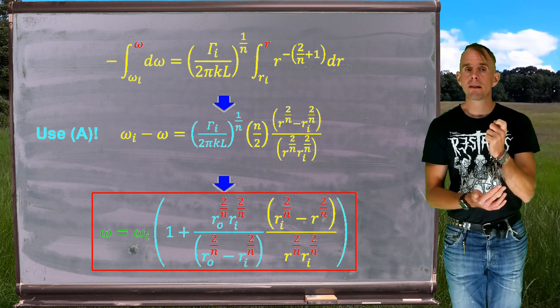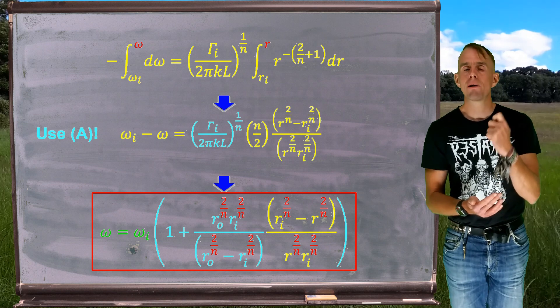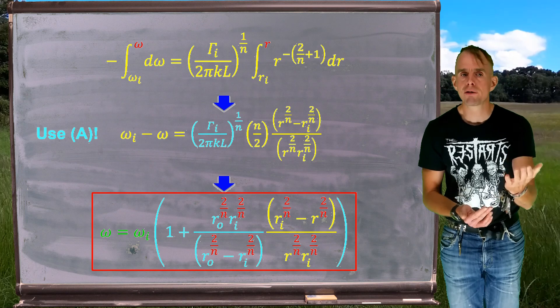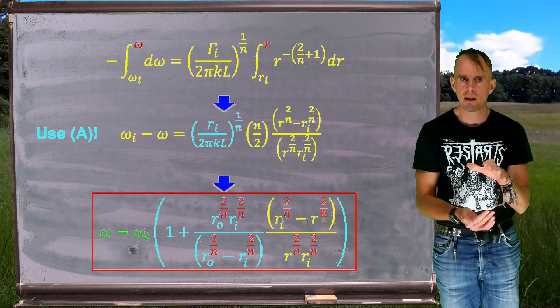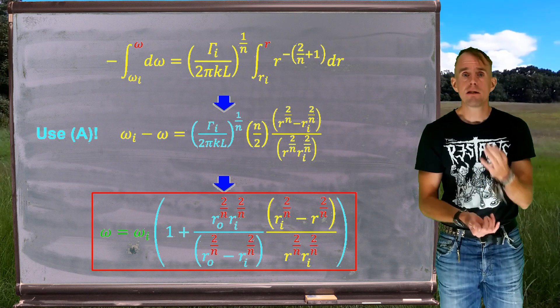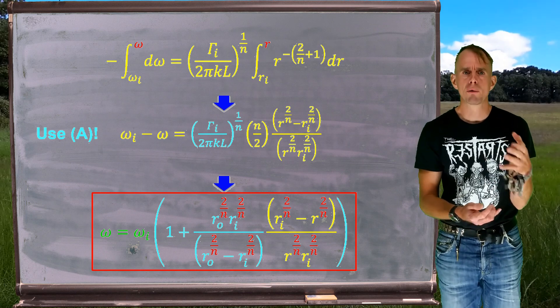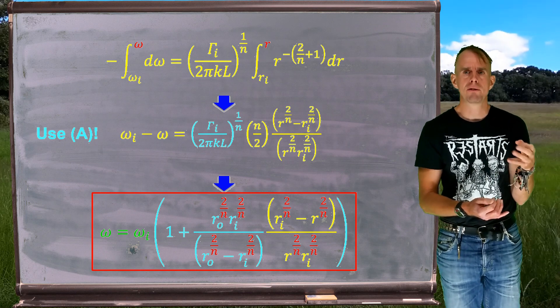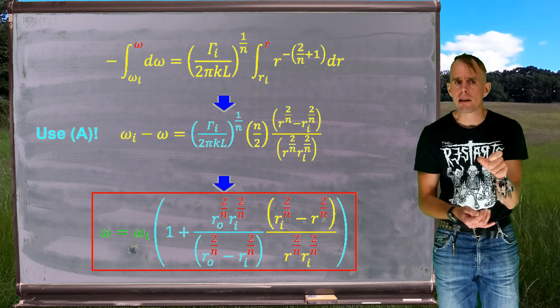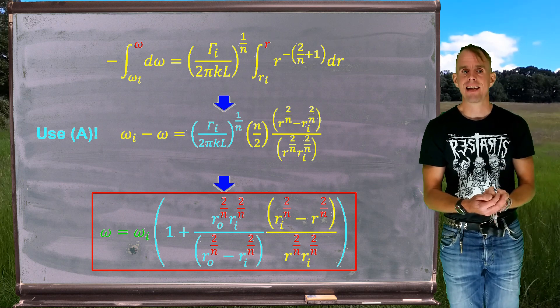And now substituted in is that intermediate result with a bit of rearrangement and a bit of tidying up. And we can see that the principal lesson here is that our angular velocity as a function of radius is now no longer independent of the fluid rheology. It involves our power law index. It doesn't matter about the consistency index. And that doesn't come as a surprise because if we think of the Newtonian expression, it didn't depend on the viscosity. And so the fact that for a power law fluid the expression doesn't depend on consistency index is compatible with that. However, it does depend on how quickly the fluid shear thins, which is why the power law index n is present.